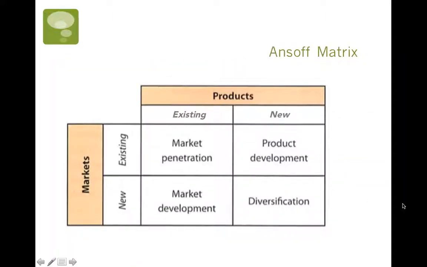And then we have the Ansoff matrix. This is another analysis tool. The analysis tool of the Ansoff matrix looks at how the business plans to grow. So this is looking at growth strategies. There are 4 sections of the Ansoff matrix, and they focus on the categories product and market. If your business is simply selling an existing product, the same product it currently sells, to an existing market, the same market it currently sells in, then this is called market penetration. Market penetration means doing what we do now, but seeing if we can do it any better.